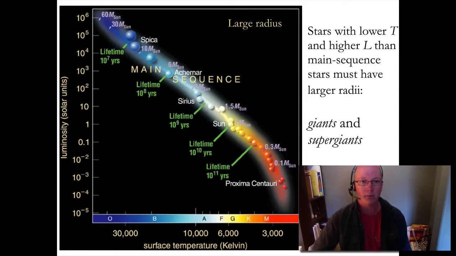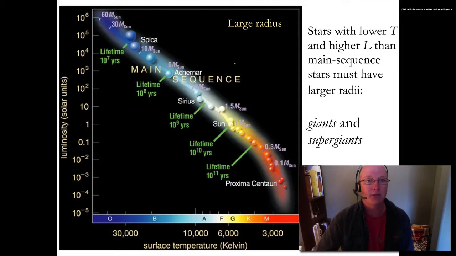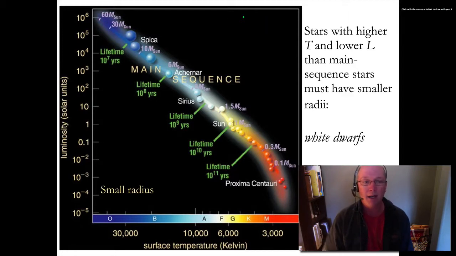As we get more massive along the main sequence, the stars get larger radii. So the large radius stars are going to tend to be on the upper part of the diagram, and the small stars are going to be on the lower part. If we find stars up here, we call them giants or supergiants, and those are evolved stars, which we'll talk about a little bit later. Small radius stars tend to be down on the bottom part of the chart, and if we find small stars in this area down here, they tend to be white dwarfs. Again, we'll talk about those when we talk about the life and death of stars.